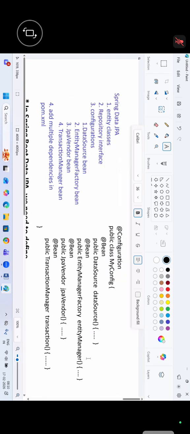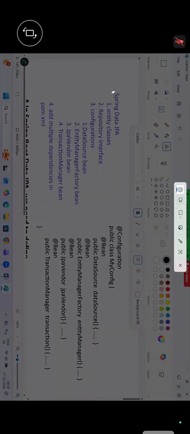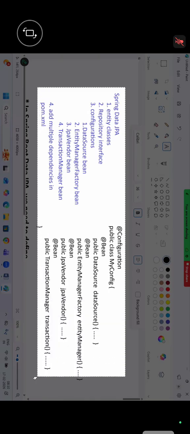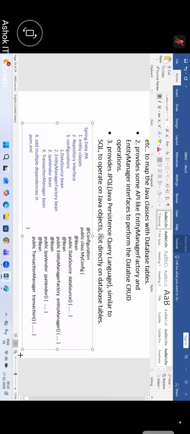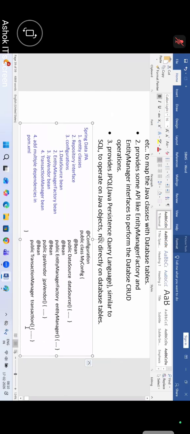Okay. Let us keep it in our document. Okay, now let us keep it in our document. So straight away we are going to discuss how to write an entity class.